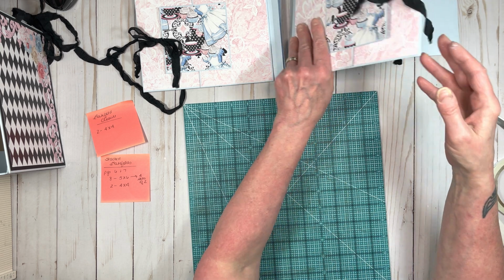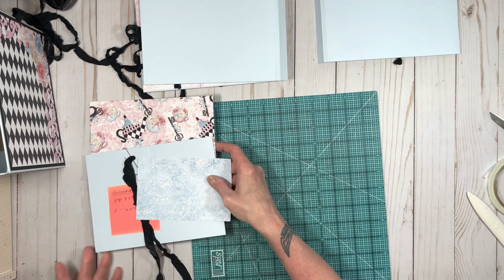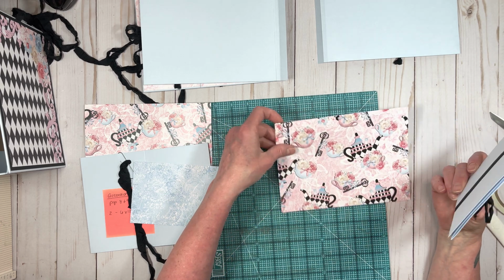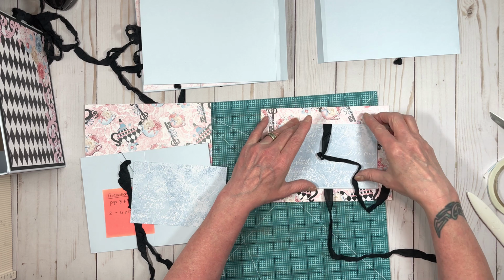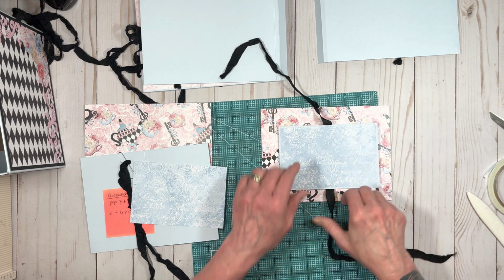Alrighty, so we're ready for the last 2 pages. Let's get rid of this. The last 2 pages are just going to be a simple accordion page. It's really easy to put together, and it does give you a lot of room to put your pictures. You're going to put your pattern paper on first, because this will lay over top. And then you're going to have just a simple accordion, but you're going to get a lot of use out of those pages.